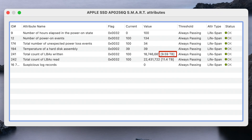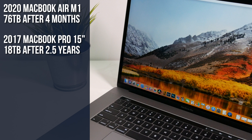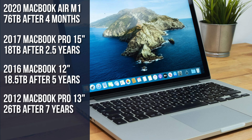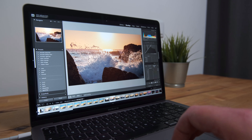At the time of my original video I had 9.5 terabytes written to my M1 Mac's SSD. In the 10 weeks since then, that's grown to 76.5 terabytes. To put this into perspective, my 2017 15-inch MacBook Pro had written 18 terabytes in two and a half years when I sold it, having been very heavily used for 4K video and photo editing. My 2016 12-inch MacBook is at just over 18.5 terabytes after five years of moderate to light use. My old 2012 13-inch Retina was at 26 terabytes written after seven years when I sold it in 2019. My average data written at the time of the original video was around 600 gigabytes per day, sometimes hitting over 2 terabytes a day. Now I'm averaging around 350 gigabytes a day, sometimes going up to around a terabyte depending on how many photos I have to edit.